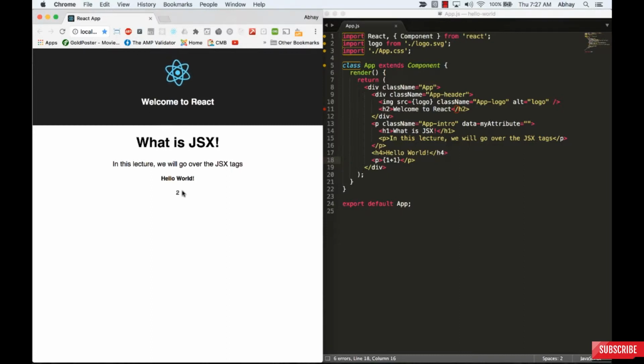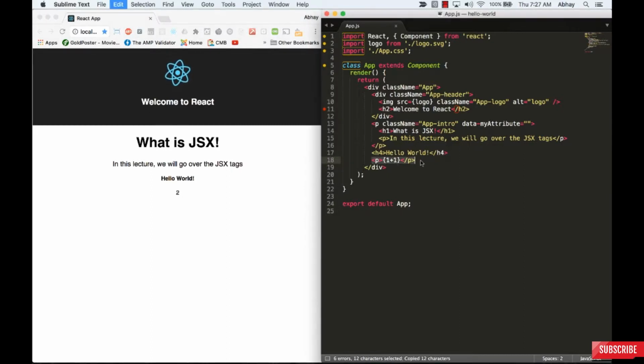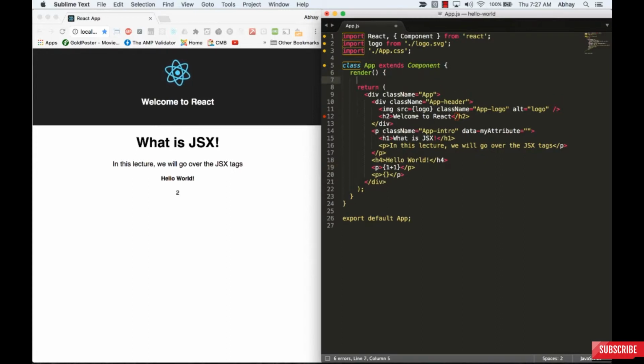Let's see an example. So let's just copy this, and instead of expressions, let's make this a ternary operation. And how will we do that? Let's define a variable i before we return. So variable i is equal to 1.